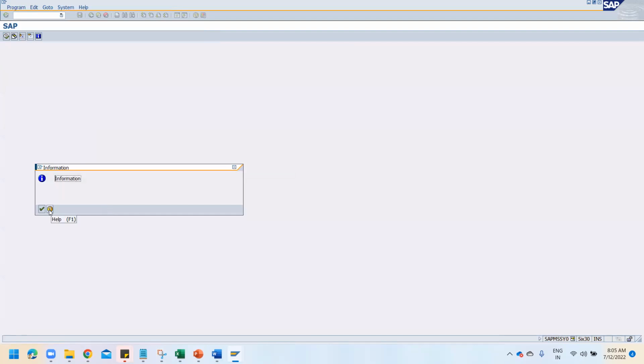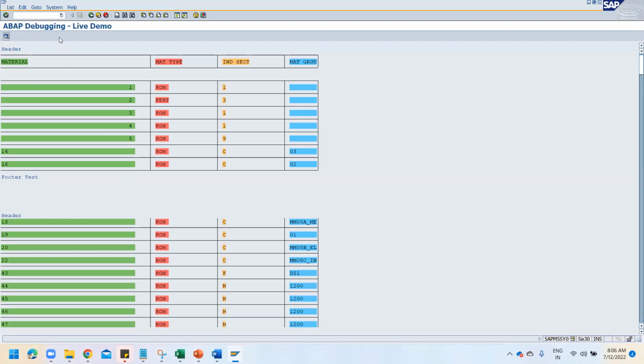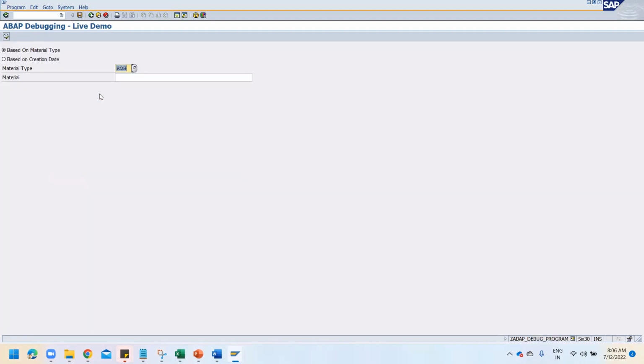Then what you can do, here you have the help button. Click on this F1. Exactly, it will tell you on which message ID and message number this is coming from. So just copy this one. The last 3 digits are your message number, and the remaining is going to be your message ID. Okay, so I'm completely copying this one. Because you have a large amount of code, many messages will be there. If 1 or 2 messages are there, that's fine, correct?